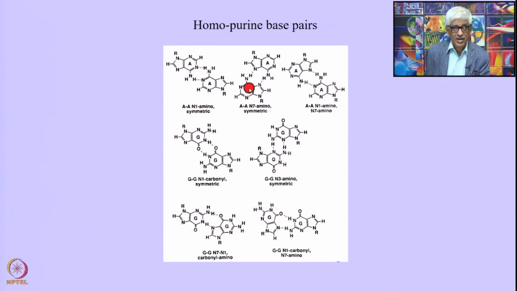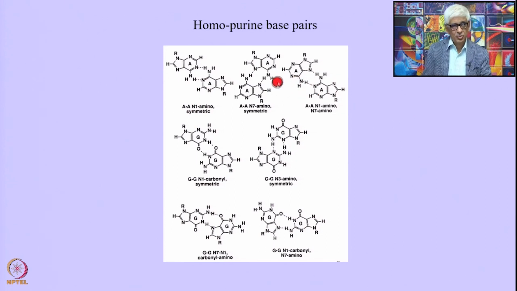And then you have AA-N7. N7 is involved. In this case you see it is the N7 which is hydrogen bonded to the amino. This is the N7, hydrogen bonded to the amino NH proton here, and correspondingly for this one N7 is paired to the hydrogen bond here. So we have the amino protons participating in this, and similarly here as well, AA-N1 amino, N7 amino. So here we use N7 in both places, here we use N1 in both places, and here we use N1 and N7. One case it is N7, the other case it is N1.